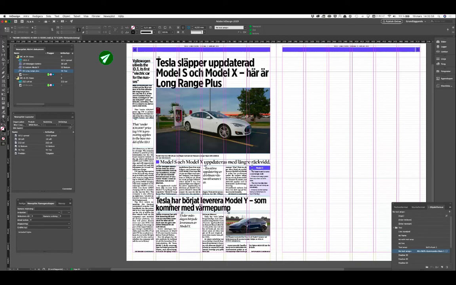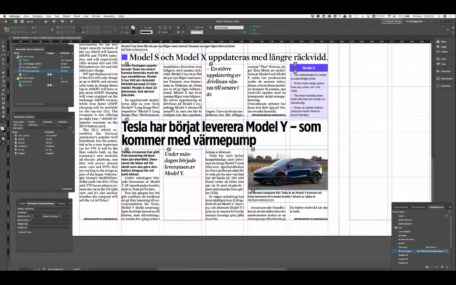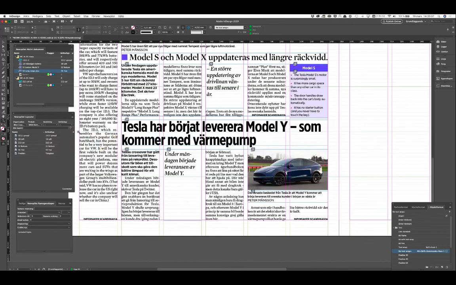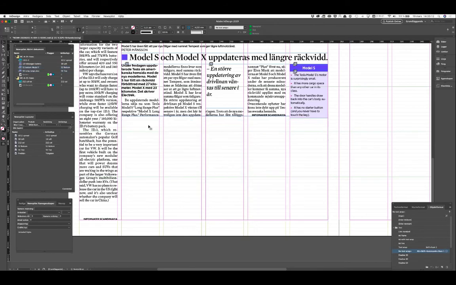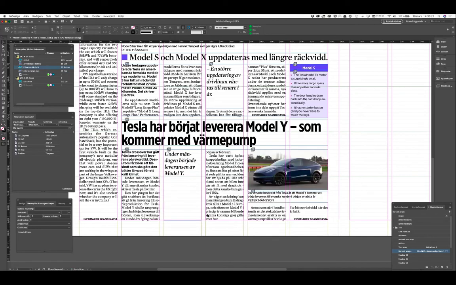So I'm going to focus on this article in the bottom there now, and I'm going to open it, or actually, let's place it once more. I'm going to remove it so you can see what happens the first time I place it. So you see that there's a large image and it's shrinking to 2 columns and the quote is growing to the full height and to adjust the text to fit.